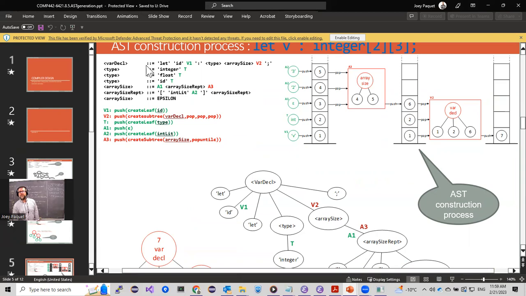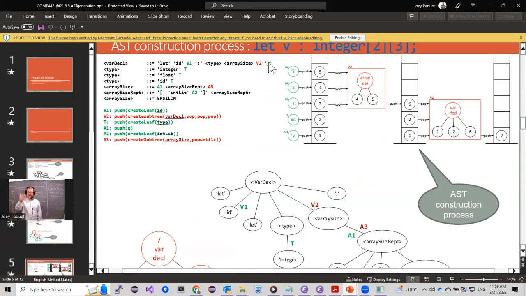Eventually, when you execute the function that implements this rule here, it will match let, match ID, then match semicolon, and then call the function type, and then call the function's array size, and then match semicolon, right? So that's what it would do.